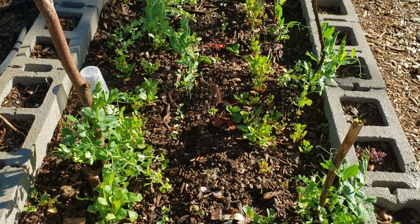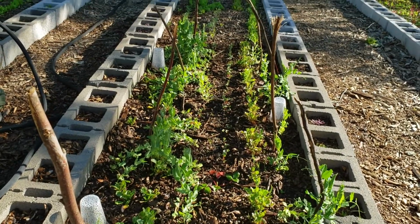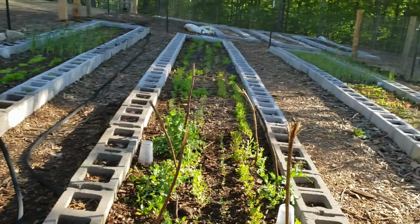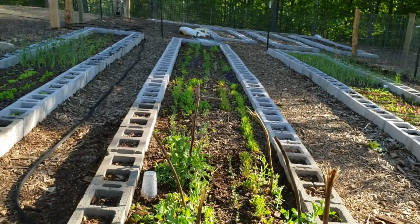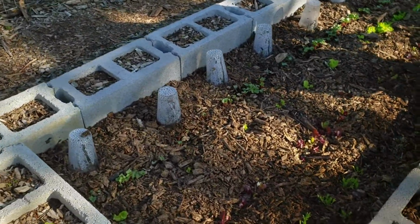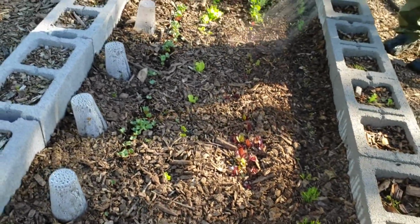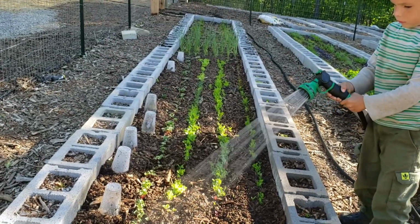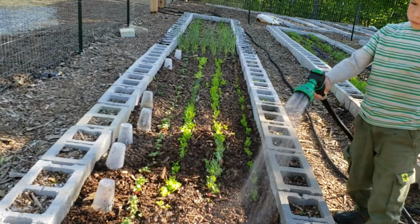I want to add that in another video the other day, I was talking about how frustrated I was because the garden, I don't even know if you can tell, it's not growing all that great. And it's not, but I'm about 2 weeks behind on putting videos on YouTube. So when I was editing a video yesterday, I was seeing what it looked like about 2 weeks ago, and it has grown a lot. It made me feel a little bit better, even though it's not growing as much as it should.